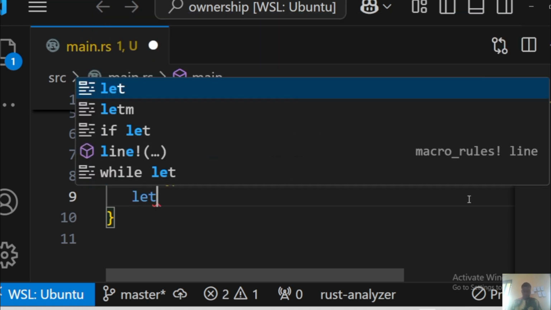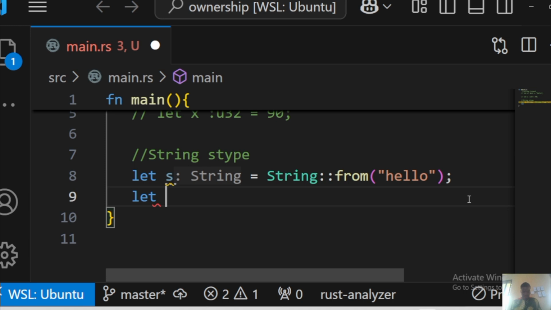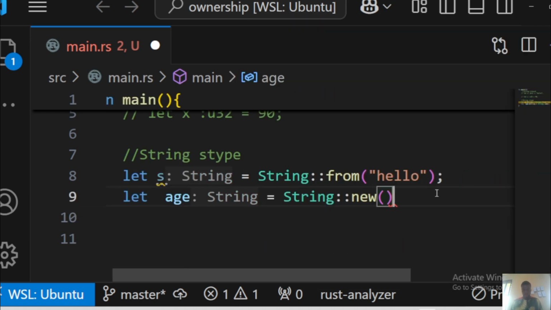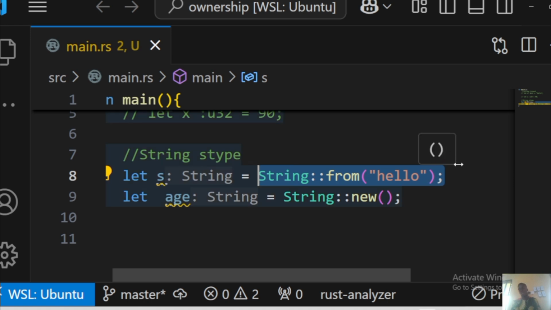Remember we did something like this in our first project, where we said let age equal String::new, and I explained that it creates an empty string on the heap. What this one does is store the string hello on the heap for us, and this heap data can change.